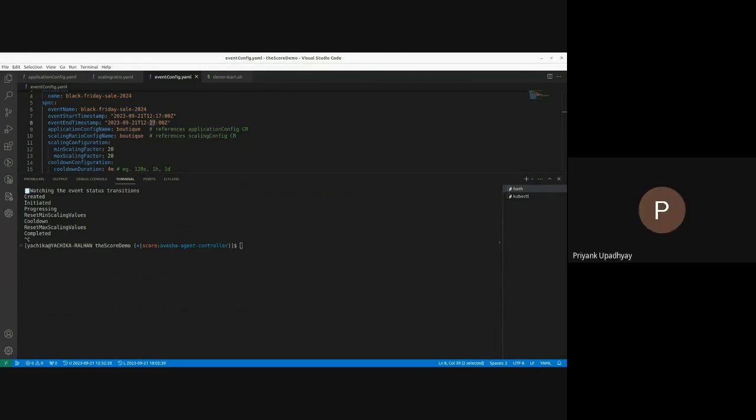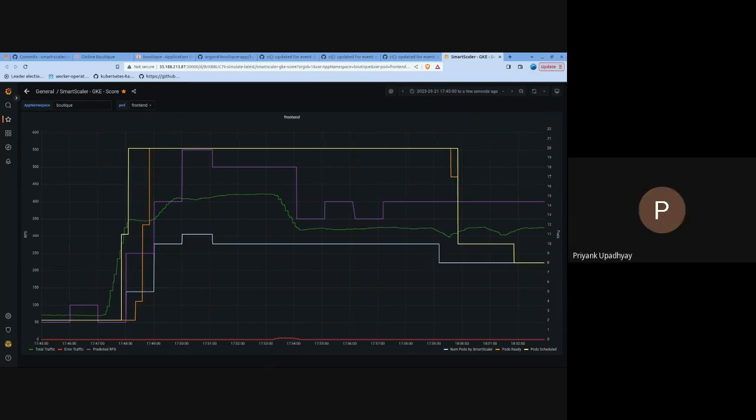Yachika, can you pull up the Grafana dashboard that we have? Yes, just give me a second. All right. So this was a recording that we did here for whatever happened within the cluster. This is just a Grafana dashboard where we have plotted some lines of various data points that we gather. So let's explain what this chart is representing.